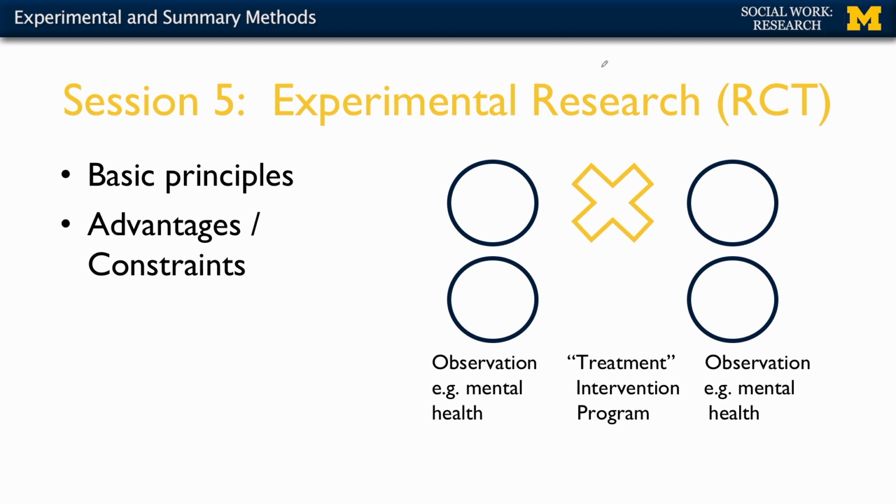We ended up talking about trying to extend that methodology to start to think about the effects of treatments or intervention programs. Here we're using the concrete example of the effect of a treatment program on something like mental health. We could be talking about almost any outcome. So we ended up talking about using this two-group, 2-time point research design to study the effects of treatments or interventions. In that last slide, we talked about assignment. We talked about an investigator assigning that treatment.